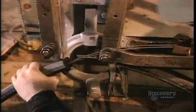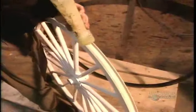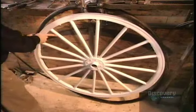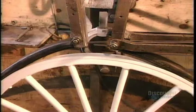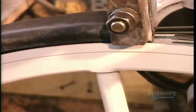The tires are made of rubber. They contain 2 steel wires to hold them in place over the wheel. Workers grease the channel of the now painted wheel so that the tire will slip on easily. Then they mount the wheel on the automated tire installation machine, which pulls on the wires, installing the tire tightly over the wheel.